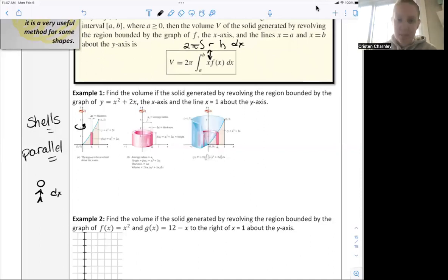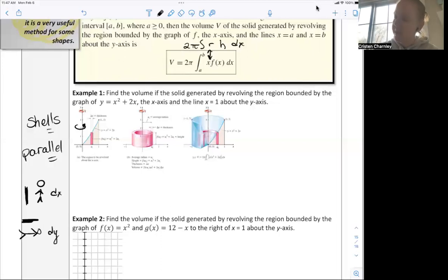Now, I had stopped a few of us from making the conclusion that if we're rotating around the x-axis, then it's a dx problem. This is why I put the brakes on that conclusion. Go back to those slices: if they're vertical rectangles, it's a dx problem. If it's horizontal, it's a dy problem. And it doesn't matter if you're doing area, or volume by slicing, discs, washers, or shells. Vertical slices are dx, horizontal slices are dy.